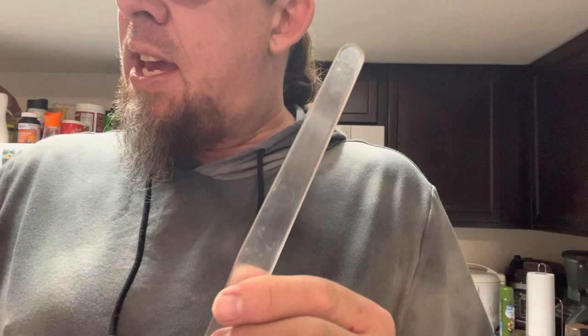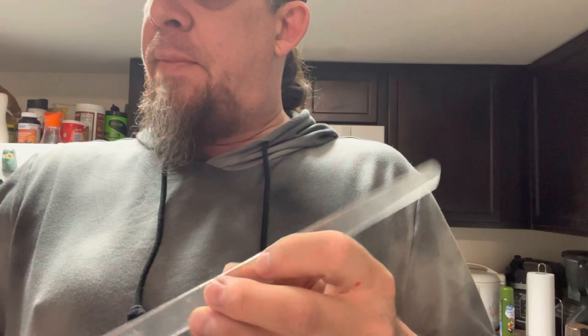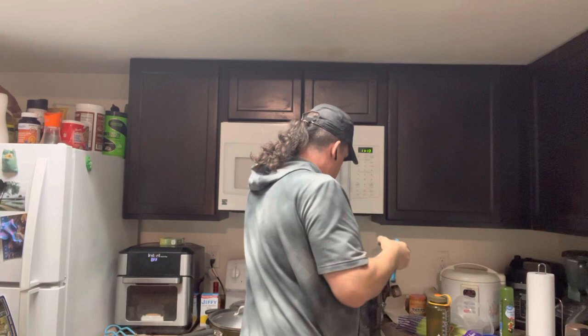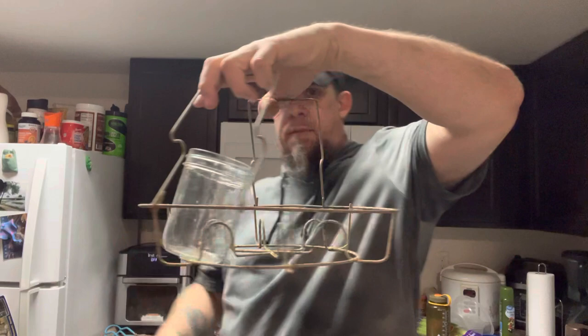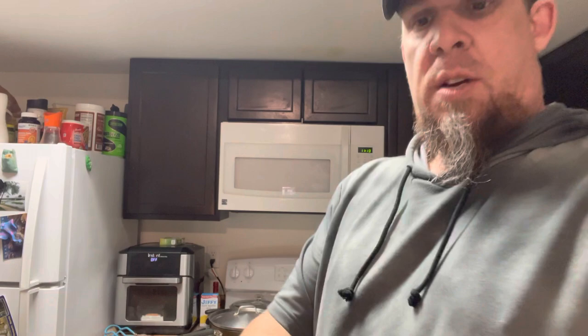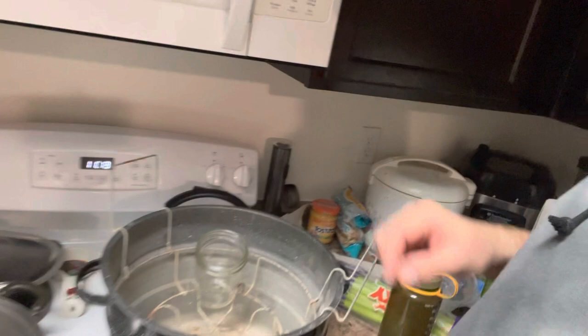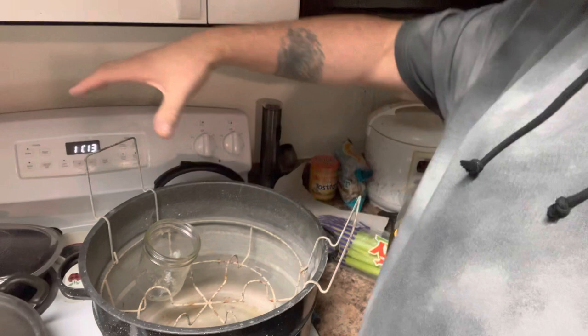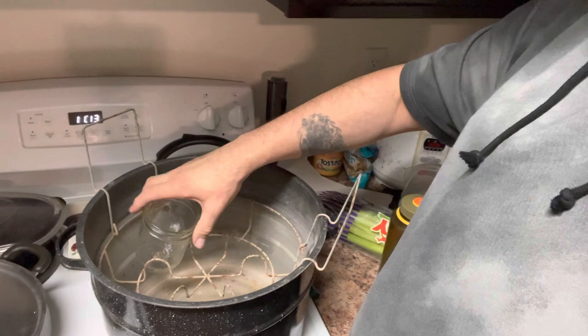This is basically a non-metallic spatula-type tool. Maybe it's not the right way, but I've always used it to help things on the side and help pack it down. With a lot of boiling water, you would have the glass jars in there and then obviously boiling water, and you would set this rack in. You grab the handles together, lift it up, fold it in, and then lower it into the boiling water — that's a very important part.